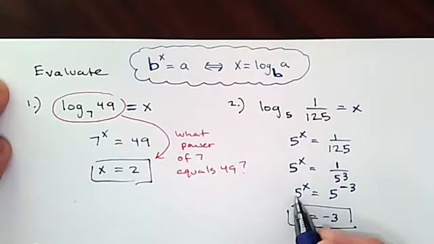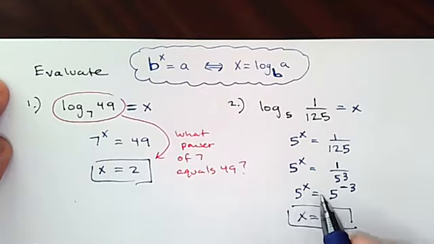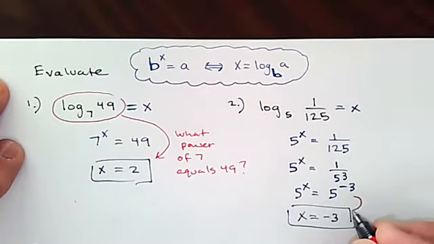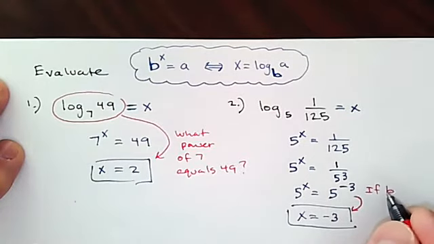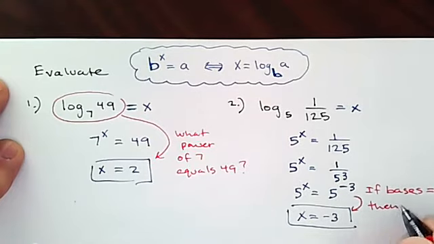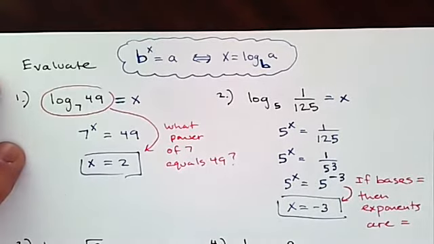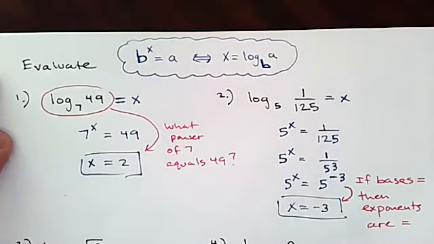Okay. It's not that you're dividing out or canceling out the x's or anything. It's just this idea that if you have an equation where the bases are the same, what must be true is my exponents must be the same. Let me write that down. If the bases are equal, then my exponents are equal. Again, it's not that you're dividing out the 5. That's not really what's going on there.